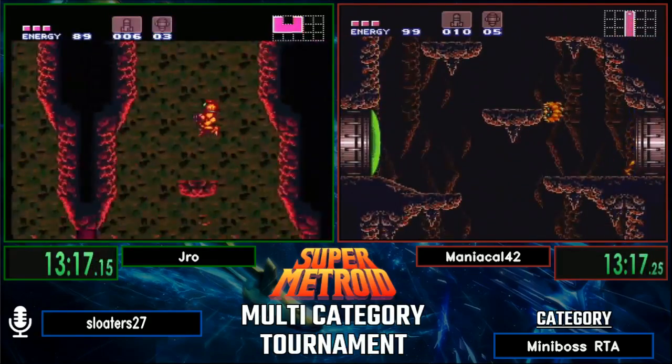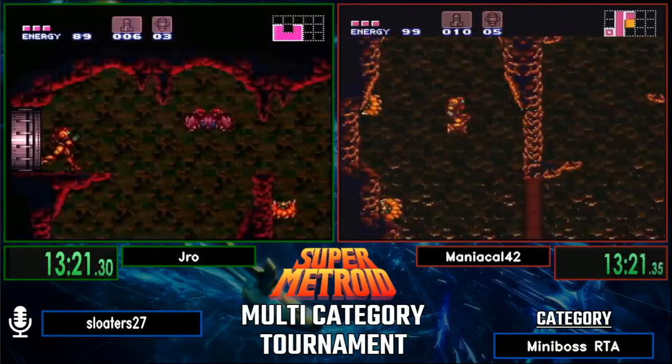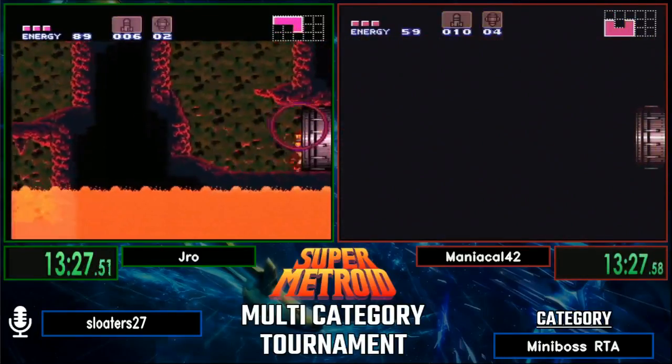J-Ro with a very nice pseudo screw into a mockball to get through those side hoppers or Dessgeegas, they're one of those. Maniacal just blasting his way through with that Spazer beam.